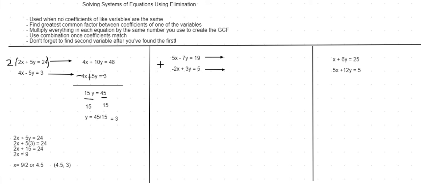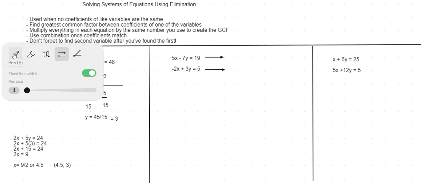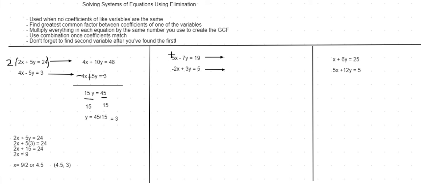So when I look at the 2 and the 5, the reason I'm going to pick the 2 and the 5, I guess it would have worked in either way in this part of the equation, but I saw there was a minus and a plus as well. Sometimes it's easier to do that so you don't have to worry about changing signs. So the 2 and the 5, the smallest number that both 2 and 5 can go into, that they're both factors of, is 10. 5 times 2 is 10.